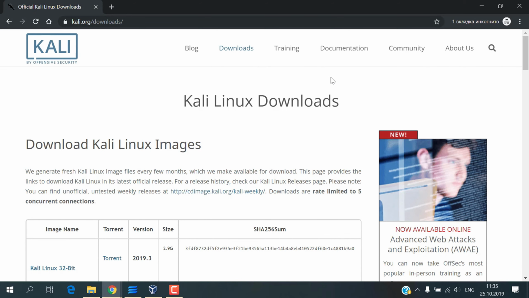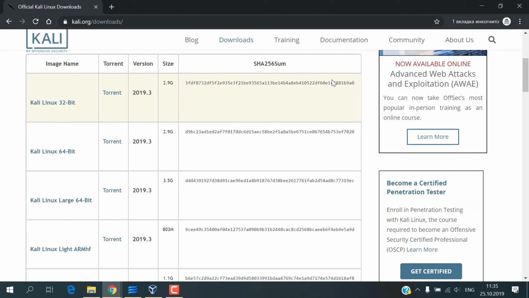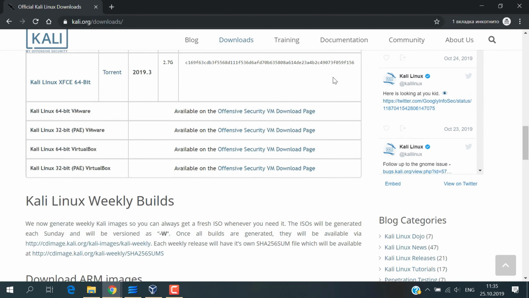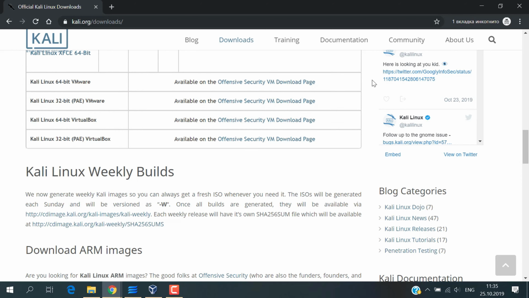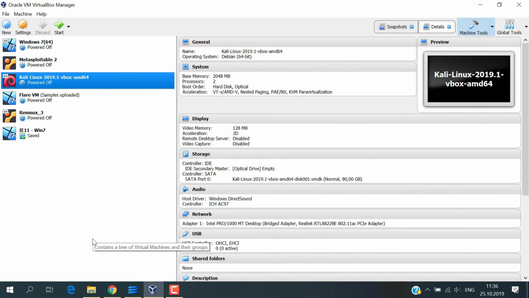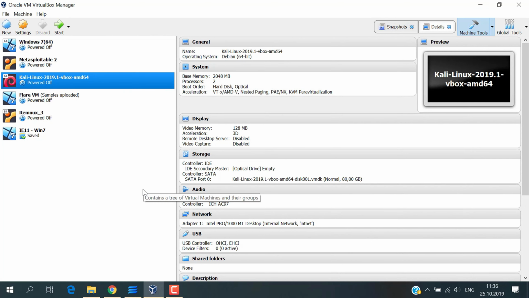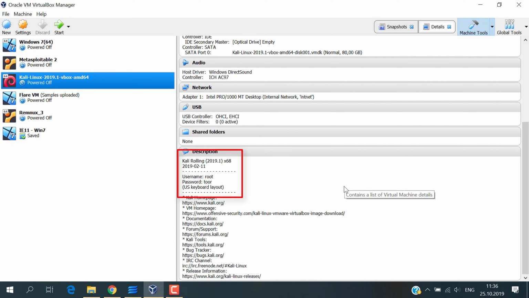Here you have two options. You can download the distribution image and then step-by-step install the entire system. Alternatively, by scrolling down a bit, you can download a ready-made virtual machine for VirtualBox or VMware. Personally, I prefer the second option. You can import the downloaded virtual machine using the same method as you did with Windows. Now, on VirtualBox or VMware, let's set up an isolated network mode, which is the internal network. Start the machine. We'll need to enter a login and password. This information is available in the machine's description.